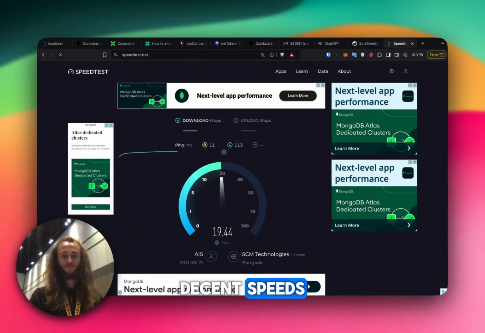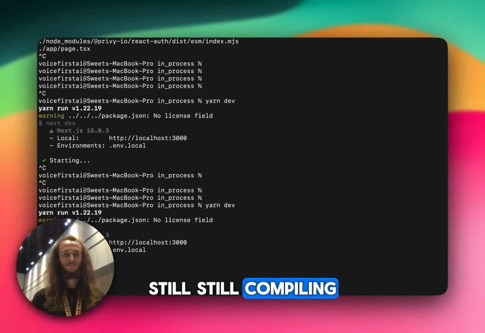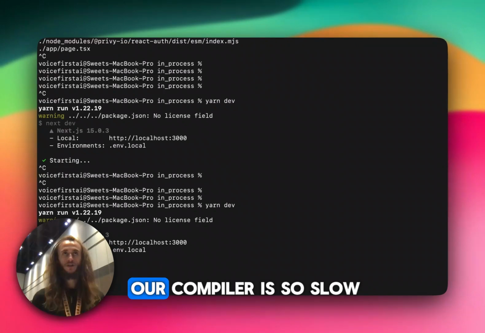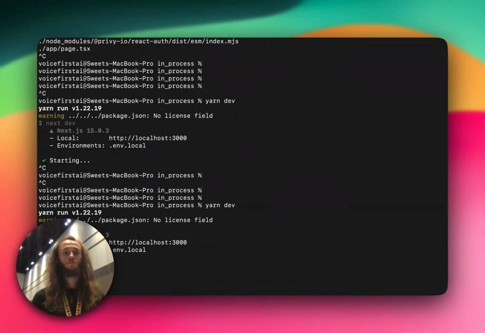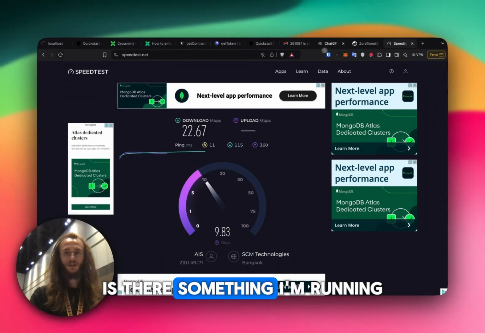Decent speeds. Still slow compiling. Is there a reason our compiler is so slow? Is it because we are recording? Is there something I'm running?